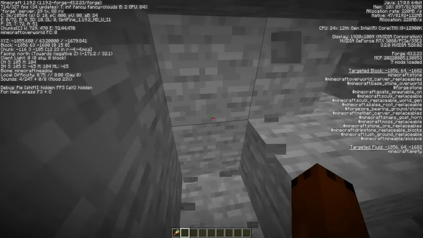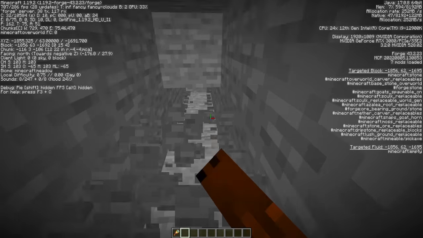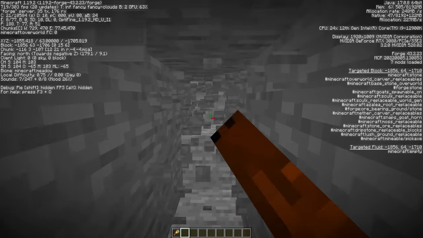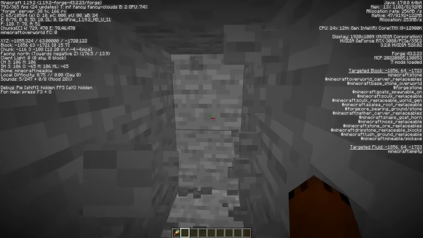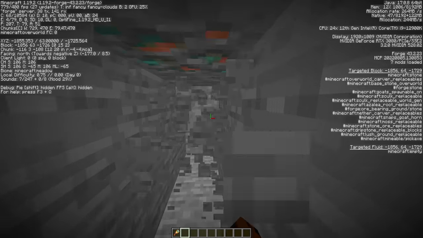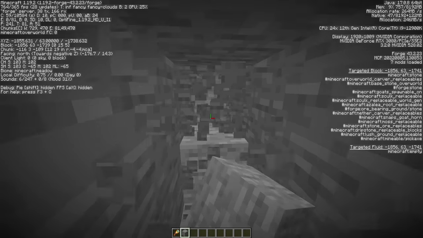Okay, so if I step one to the right now, right here, and I just keep digging, I should be right underneath Linux's house. Okay, we're about 90 blocks away. Oh god. So when we get there, we just steal the blocks. Okay, we're not there to steal stuff from him. We're not there to blow stuff up in his house. We're there to just take the blocks and leave, okay?